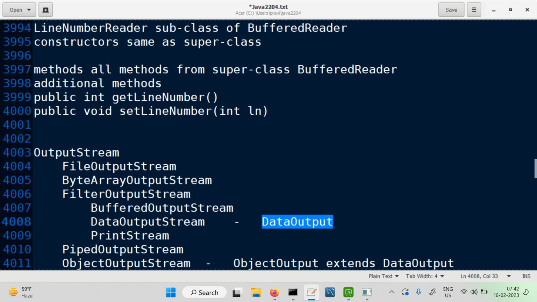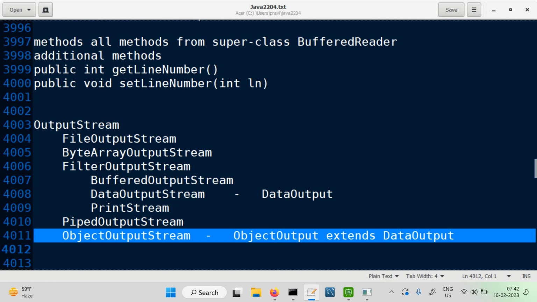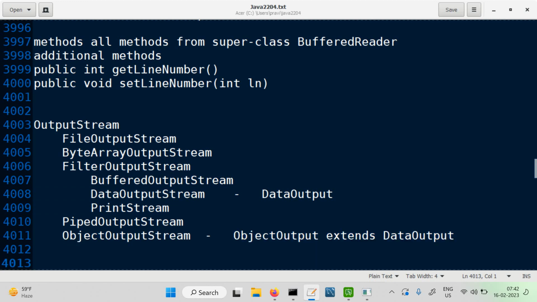Then we have a class called object output stream to implement it. Except for these, we have seen the others. This is for the object output stream.